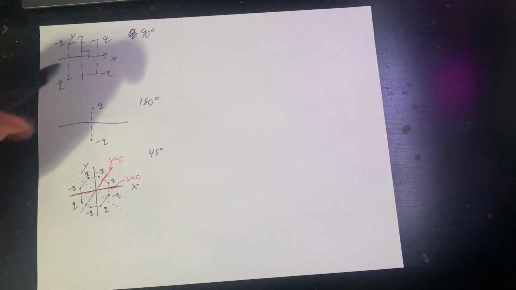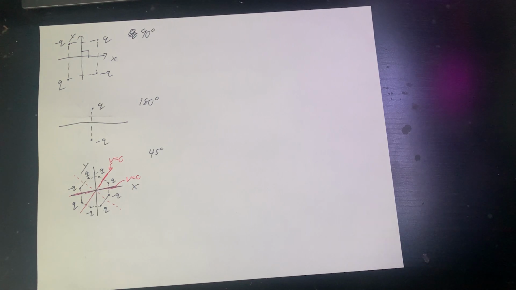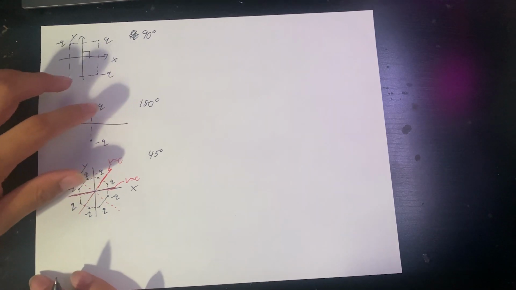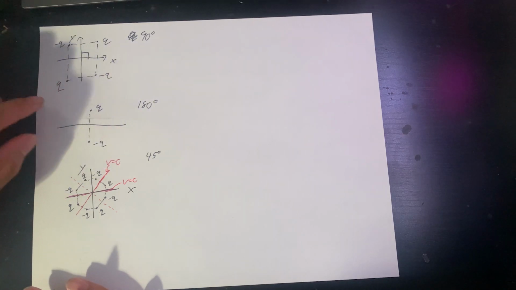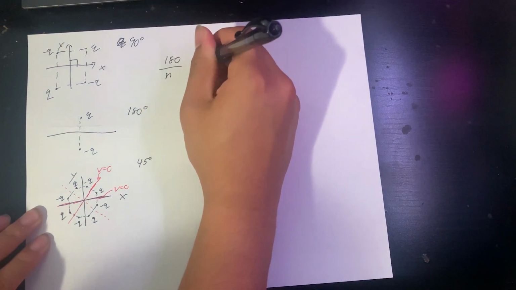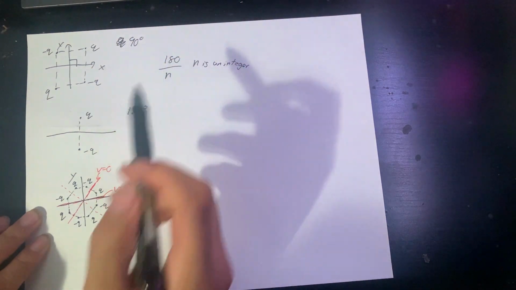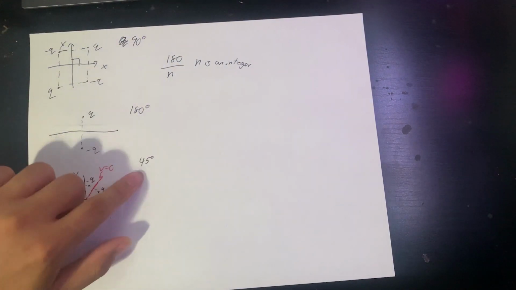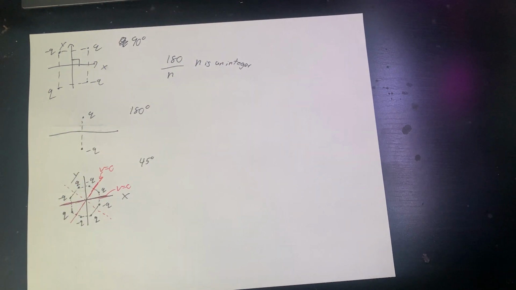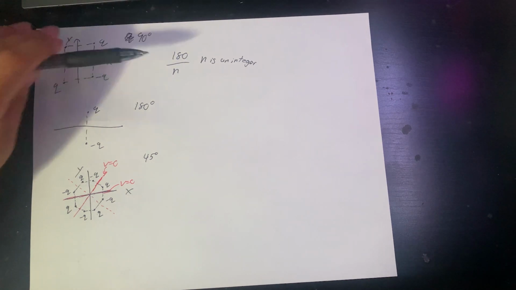So what's going on here is we have 180, 90, and 45. This will also work for 60, with similar placement to these. And what is happening is it's going to be integer divisors of 180, right? So 180 divided by n, where n is an integer. Alright, so 180 divided by 2 is 90, divided by 3 is 60, divided by 4 is 45, and so on. And so we know that this image method is going to work for this condition.